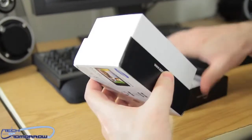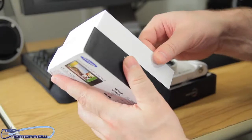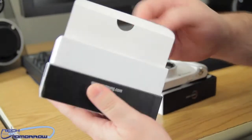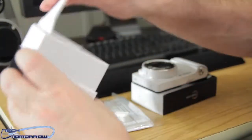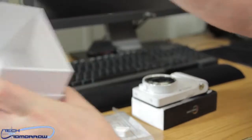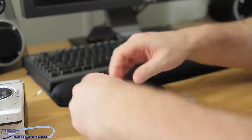A lot of people are going to say, 'Why would I get that? I'd just get a phone that has some camera stuff on it.' Well, you're not going to get all of the features that you get with this. So I'm going to go ahead and take all this stuff out of the box first and check it out. The box is empty now, so here are all of our accessories.